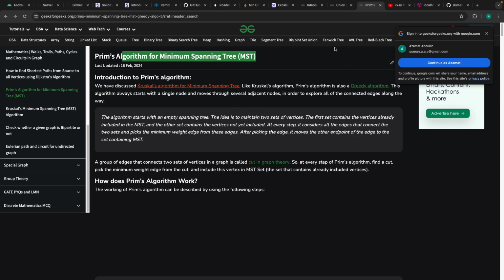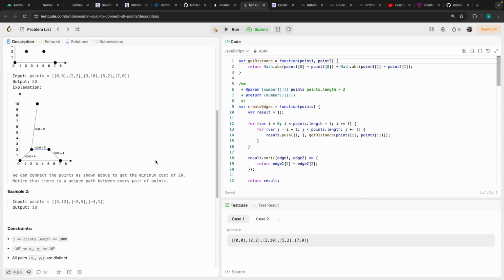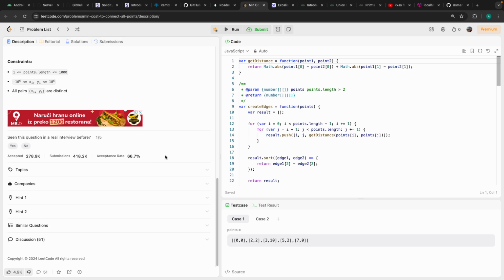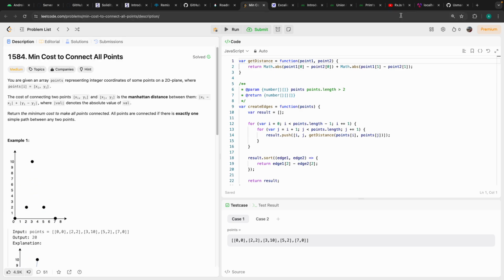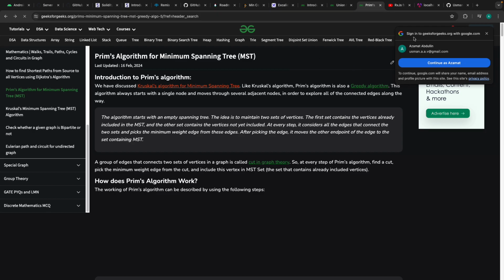So today I'm going to solve this problem again, but with a different approach, with Prim's algorithm. So what is Prim's algorithm?